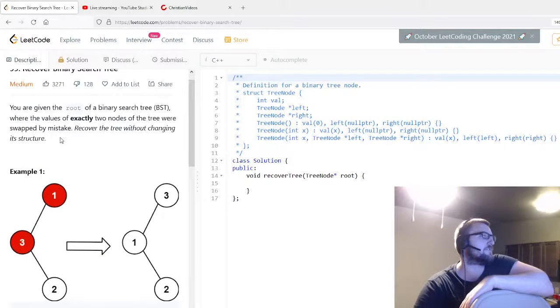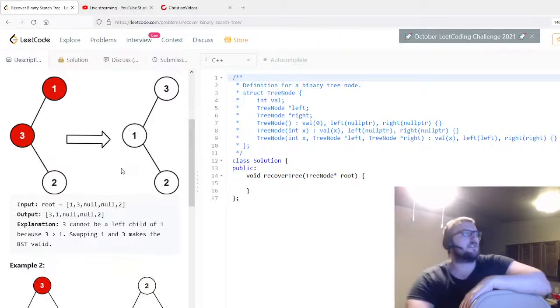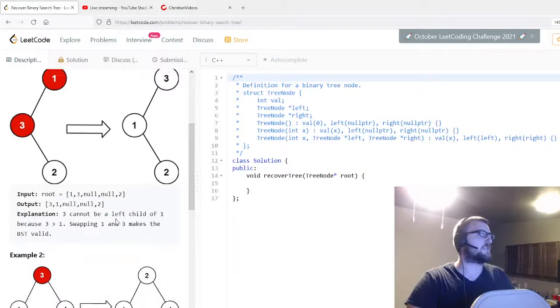Yeah, without changing its structure. Interesting. I'm not really sure what's meant by not changing the structure.